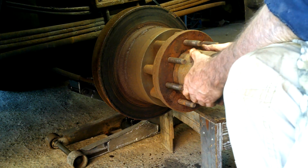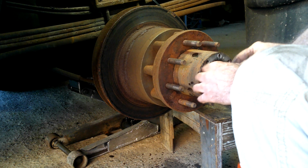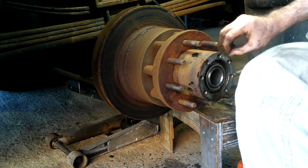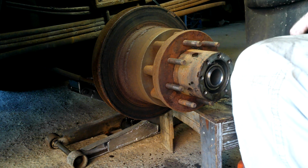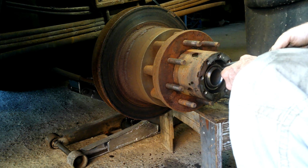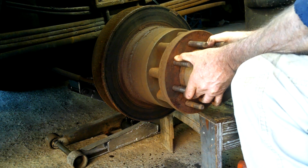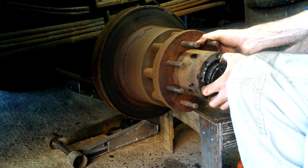So, this thing does not want to come on. Come on, you. I just cut my nails. Not a good time to cut my nails, because it just doesn't want to come out. So let's get back to the leathering. See if I can get it. It doesn't want to play nice. There we go. Come on. There we go.